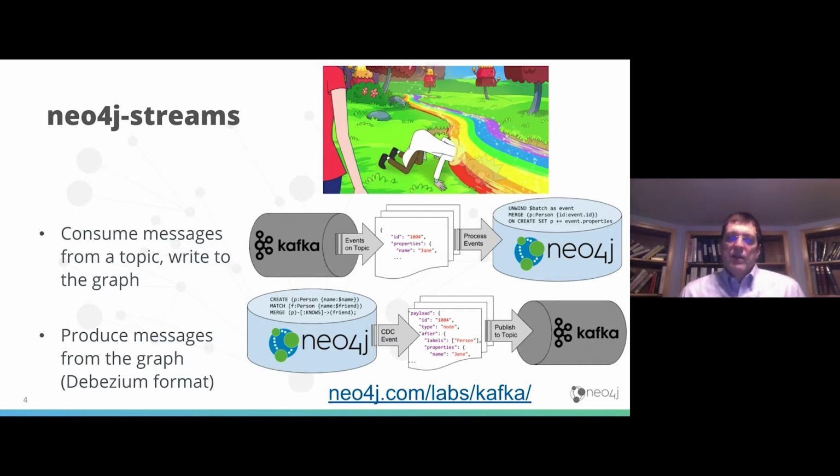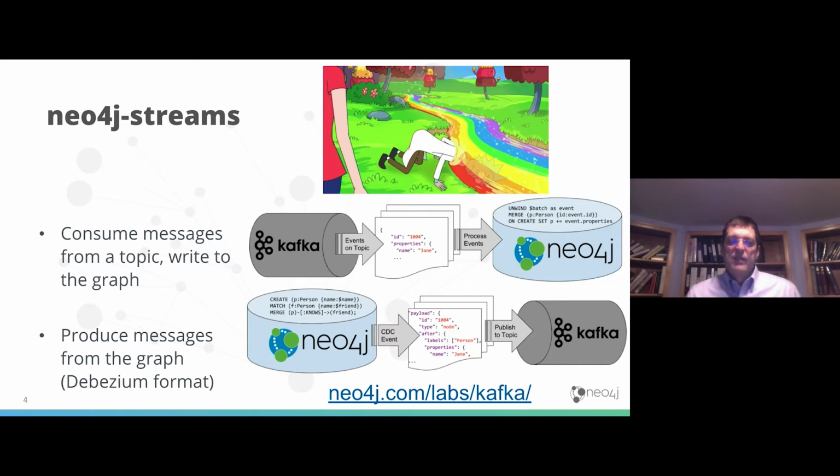It can be configured on a per topic basis and on a per database basis. So when we configure this in Neo4j, we tell it how to connect to Kafka. We tell it which topic we want to listen on. We give it the Cypher that we want to use to transform the message into Neo4j. And then we can also tell it which database to write that data to.